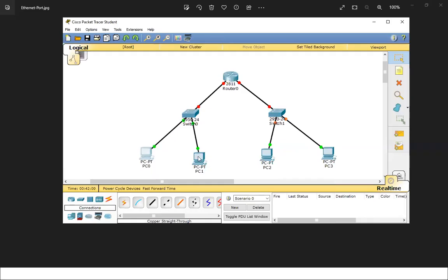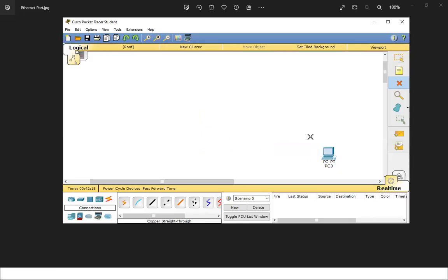Did you guys notice how I did that? Okay. So now I'm going to delete all the devices and do it one more time. Just watch. Maybe if you have missed it, just watch one more time. How can I delete this? There is a delete symbol. Can you see here? I'm just going to click on this, and everything goes away. I'm going to delete all the devices.